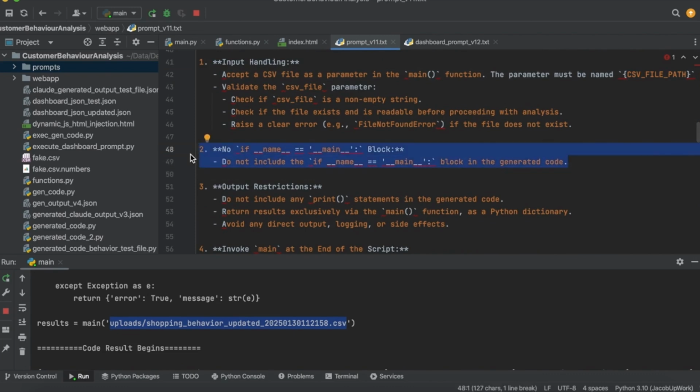What was happening when I was executing the runtime code was that it was not working, because it was generating the name-main block, and somehow AST, which is a Python library, was not able to figure it out, and it was not executing the function at all.